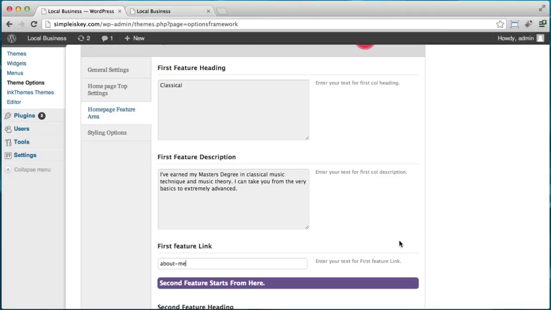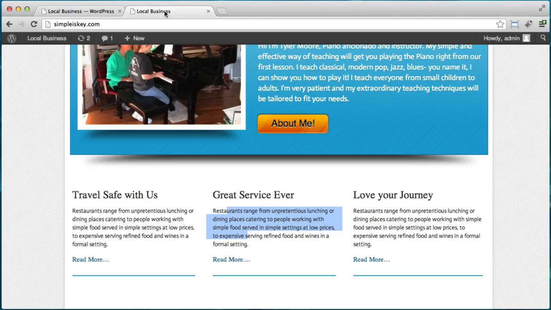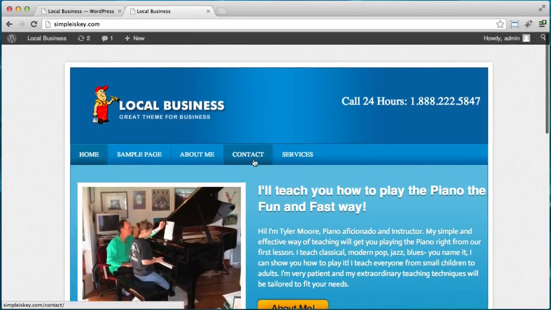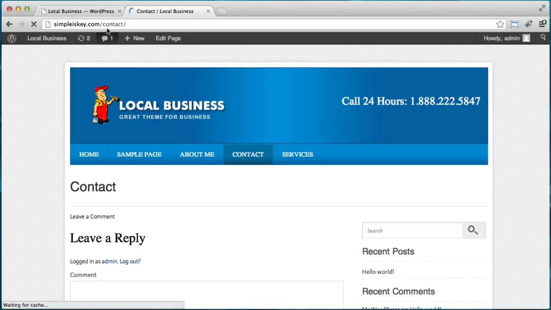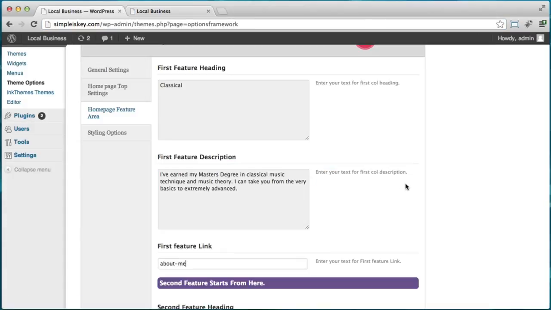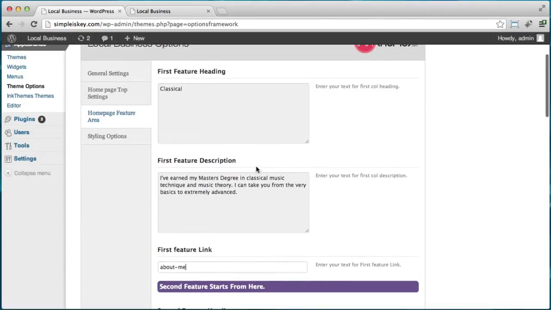If you wanted to go to the contact page, obviously instead of that, you put contact here, or whatever your page is. So if it was the contact page, we would just put contact, not slash contact, just contact. All right. So we did that.